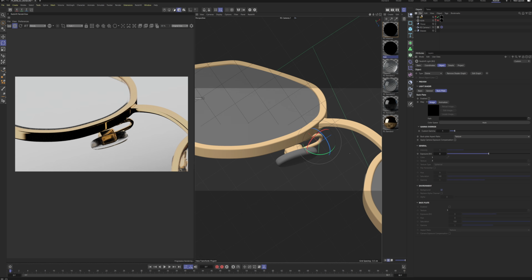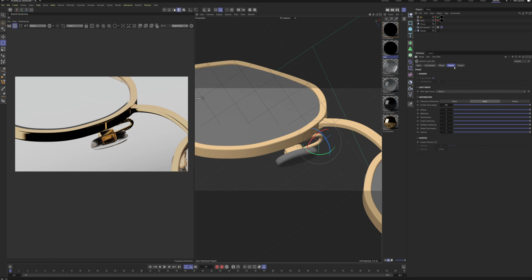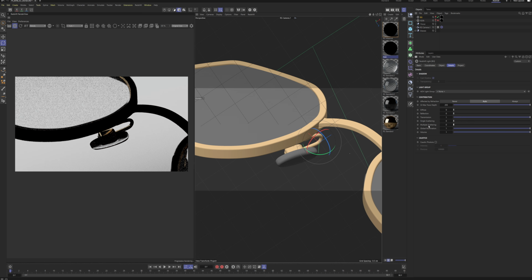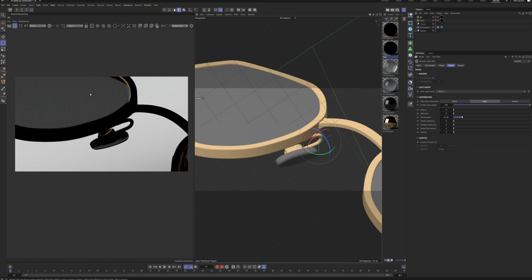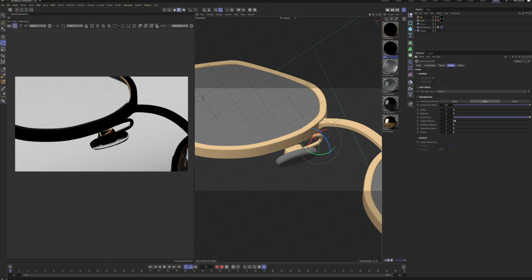So for my background up here, I'm actually just gonna go into my details here and I'm gonna turn every single thing down except my transmission. Because if I turn my transmission down, we're also gonna lose all of our glass and we don't want that. So just keep the transmission.